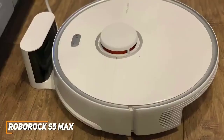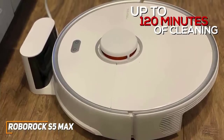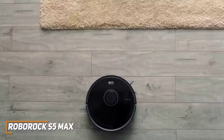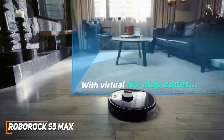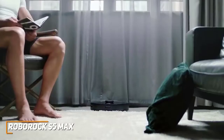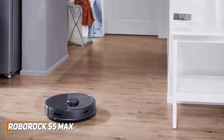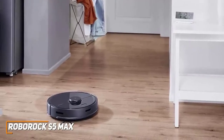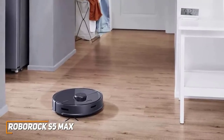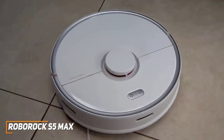It also utilizes a precision LiDAR navigation system and adaptive route algorithms for improved cleaning efficiency. The battery produces up to 120 minutes of continuous cleaning time to effectively clean larger spaces or multiple rooms. You can connect it with the Mi app to create customized cleaning zones or no-go areas, access real-time video via the built-in camera, and save up to four specialized cleaning maps for multi-room vacuuming. This is important because the S5 Max can tell the vacuum where it should and shouldn't mop — you won't want it mopping the rug or carpet. It's also Alexa compatible.